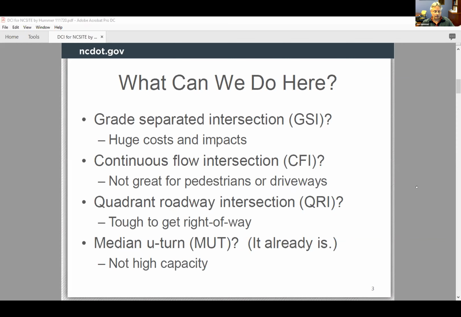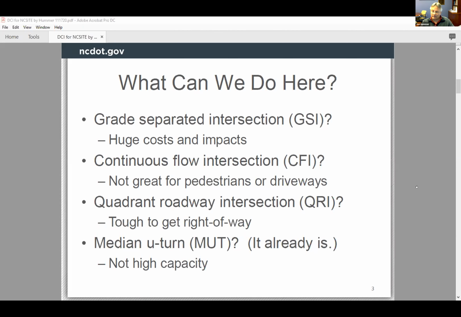CFI is probably the current champion in this niche of two big arterials meeting. And a CFI does provide a lot of extra capacity, but a CFI has a couple of well-known Achilles heels, and those are pedestrians and driveways. So in a place like I showed you there actually were decent pedestrian demands to get across 8-lane and 6-lane arterials. And if you saw the picture, there was a decent number of driveways on the approaches, and CFI would be tough on those as well.